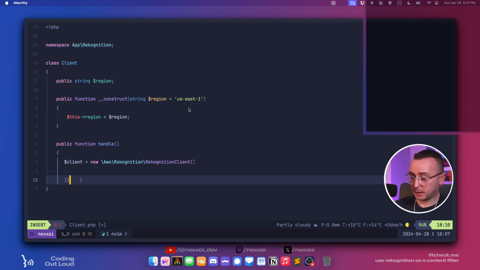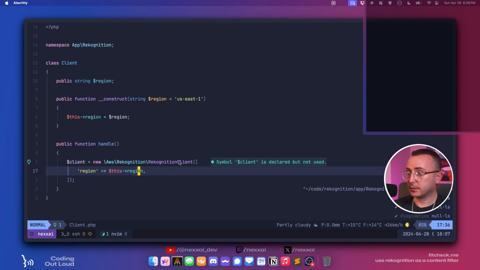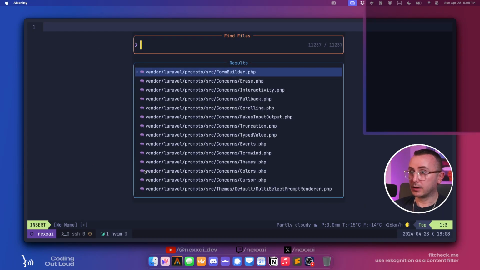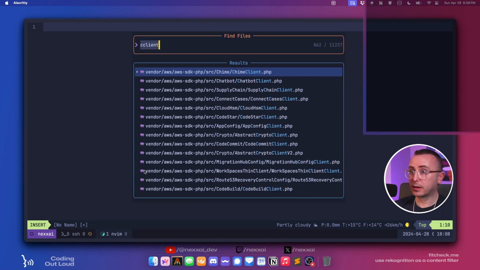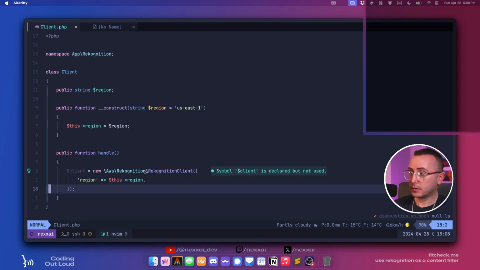Okay. And so we will say that, and region equals this region. Yeah, that's fine. Okay, and so I'm going to close this out so that we can then go back in here with our autocomplete working now, hopefully working.